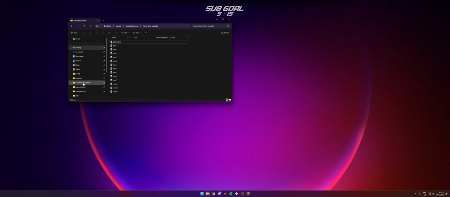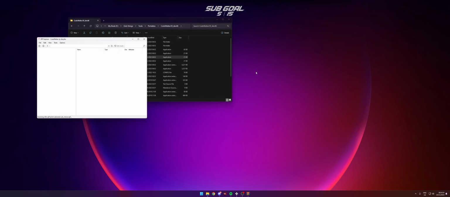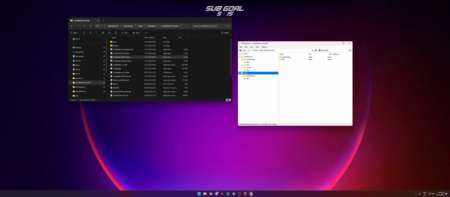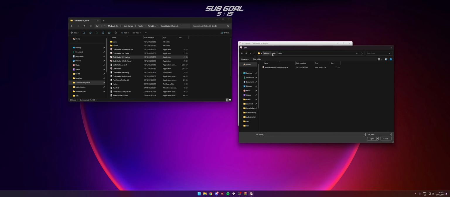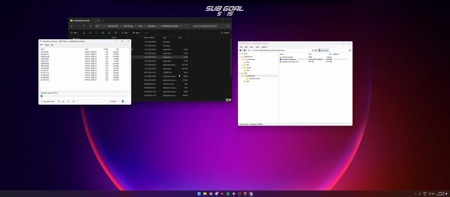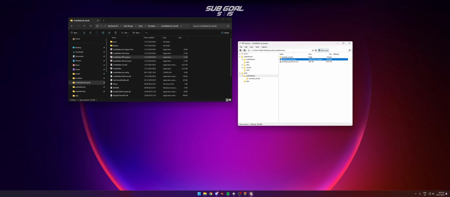Okay, next step will be to open CodeWalker RPF Explorer. You just open up the folder that you created, go in the audio directory, and here you will find your tuner chip sound folder with all the sounds in WAV format, and your XML. Just click edit mode, click yes, right click on a white open space, import XML, and click on your XML. You will find an AWC container and you will be able to play your sounds.